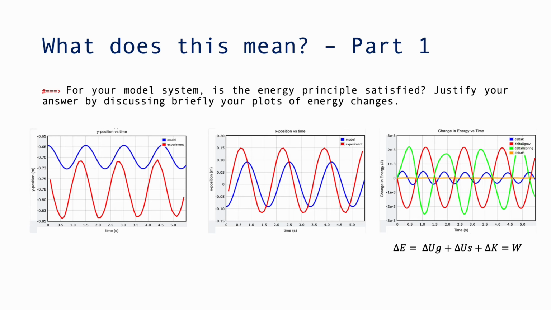In the first two graphs, we can see the position in X and Y versus time in both models. The blue curve is a predicted motion from our computational model, and the red curve plots the values that we got out of Tracker. There's a small discrepancy between the graphs. This occurred because of two main things. The first is that we're not accounting for the drag force in the computational model, and also the frames of the video didn't reflect exactly the motion.